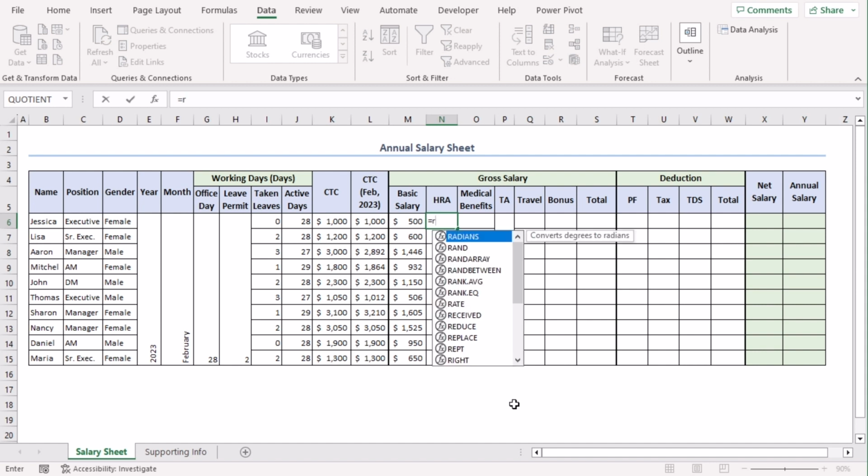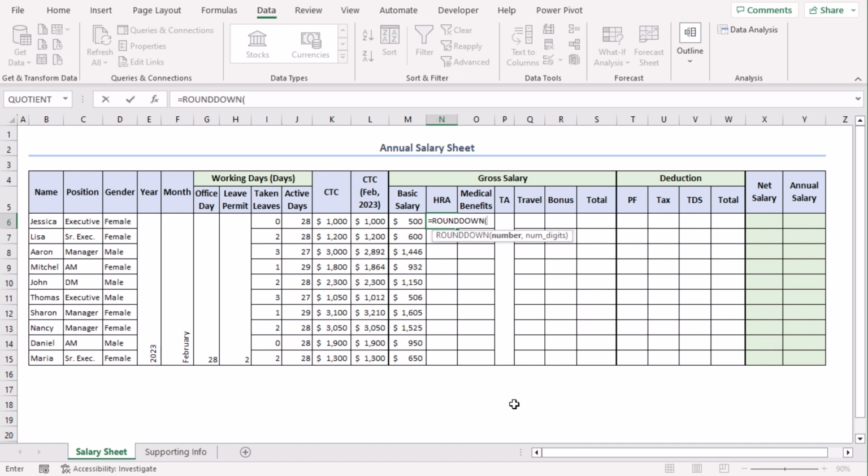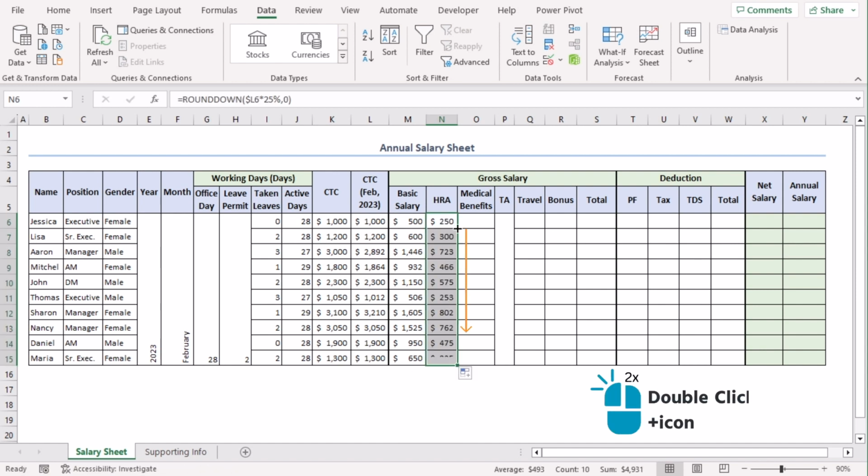Equals, let's use the ROUNDDOWN function here as well so that we get a value in integer. Again L6, make it absolute again so that the column doesn't change, multiplied by 25%, since our house rent allowance is 25% of the CTC, comma 0. Enter. Double click on the bottom right corner.